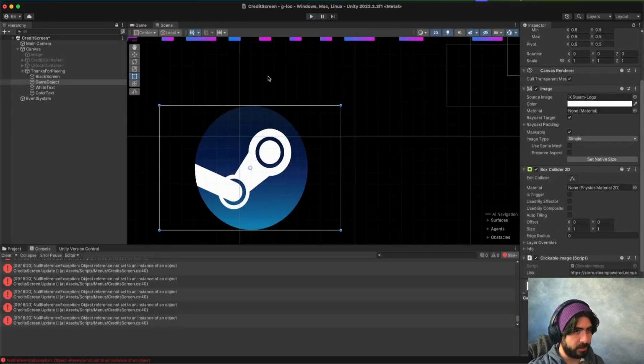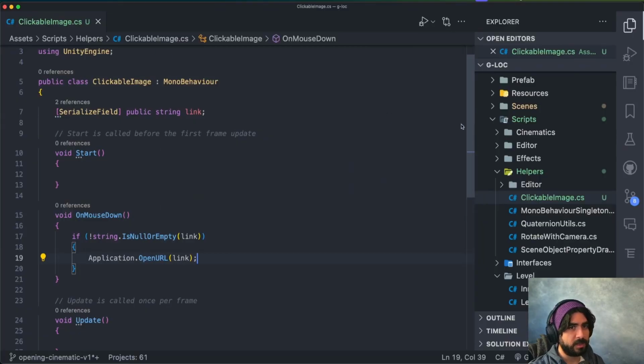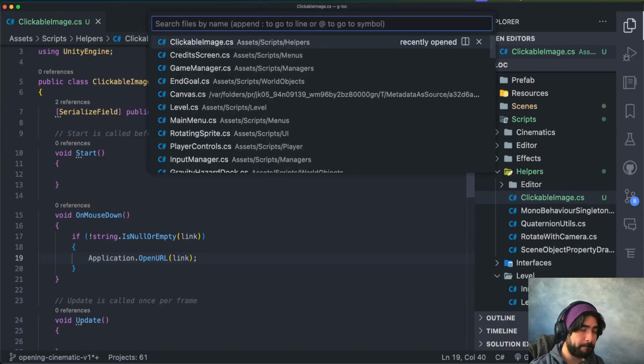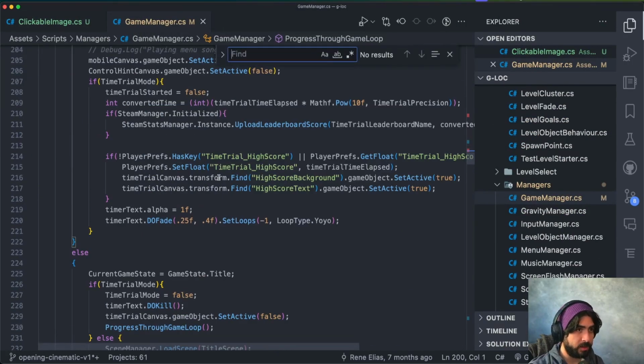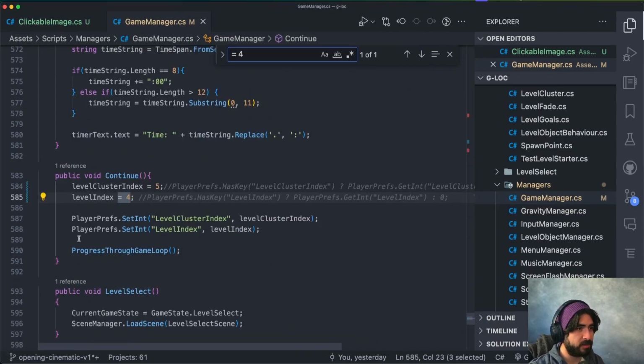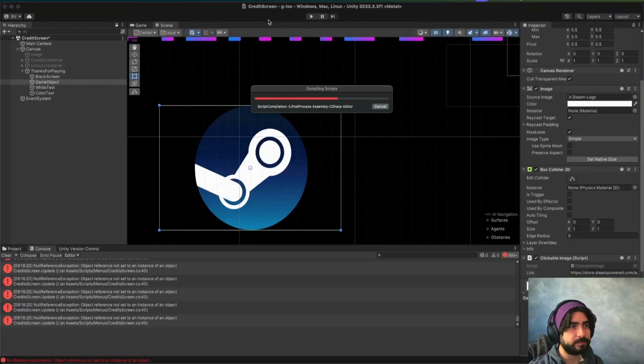Let me hack the game a little bit. We're gonna go back to game manager. And somewhere I put like an equals 5. There it is. Okay, I'll switch you directly to equals 5 so that we go straight to the credit screen. And then let's go to the project.